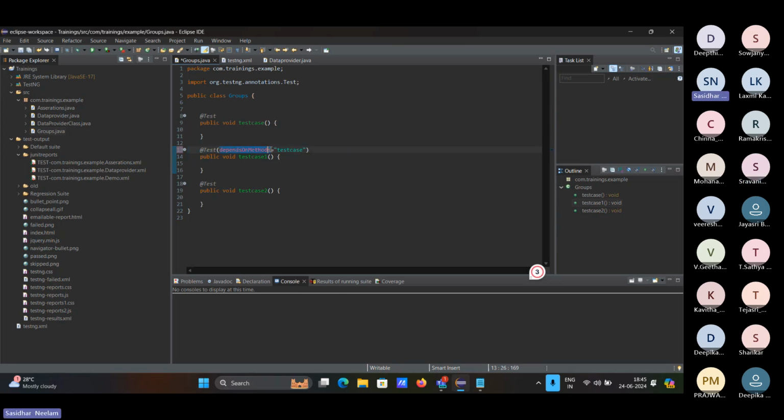Now I will say this depends on test case one. So here, test case one executes after test case.